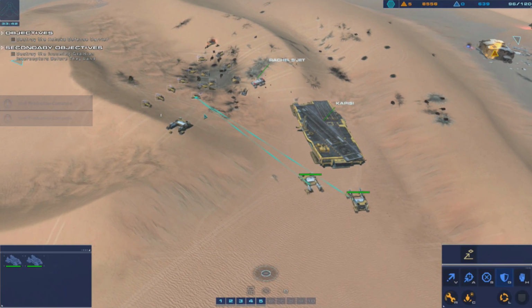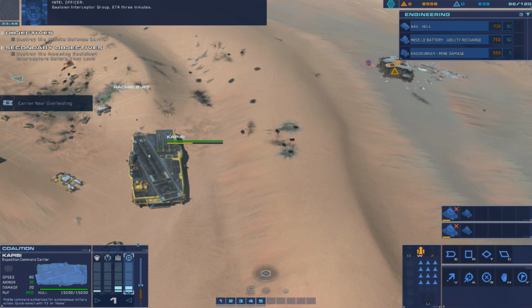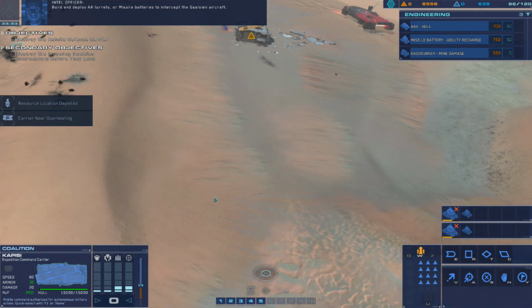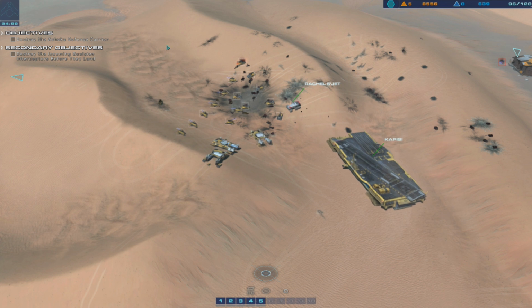Reporting. Move to guard position on that railgun. Make ready. New heading set. Gaalsien Interceptor Group ETA, 3 minutes. Power to avoid system damage. Build and deploy AA turrets or missile batteries to intercept the Gaalsien aircraft. Get the PC into this fight. Let's get her into the fight, guys.